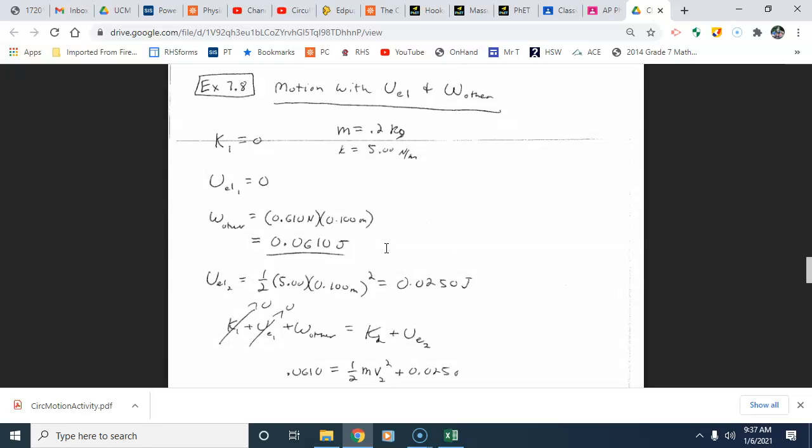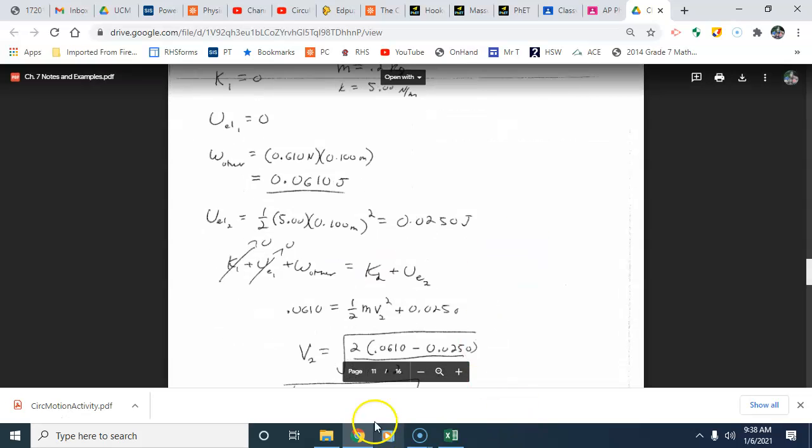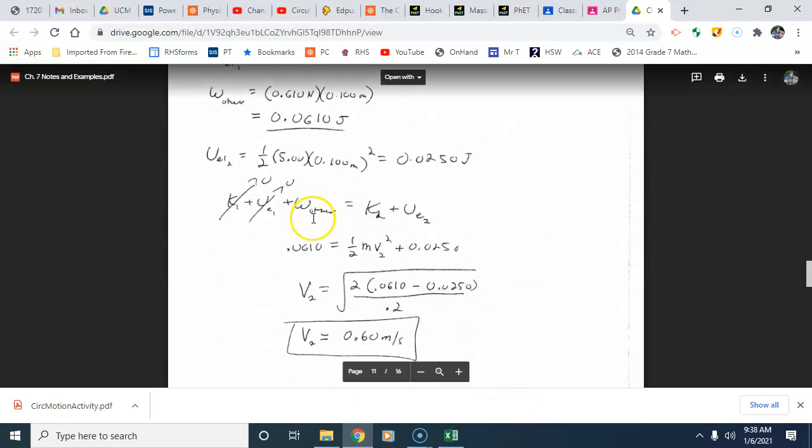Going back to last chapter. So it gave us the force. The force is 0.61 newtons we put on it, right? And we stretch it 0.1 meters, right? We want to find the velocity as I'm stretching it through 0.1 meters. I'm not stopping at 0.1 as I stretch it through, if this force remains at that amount that I stretch it with. So the whole left side of our equation is work other, which we found right there separately.